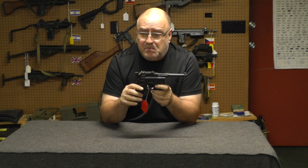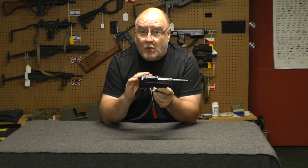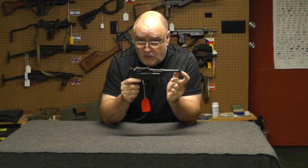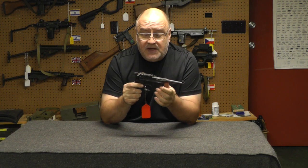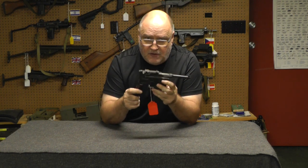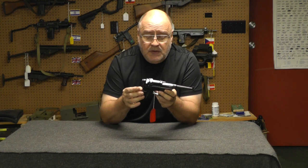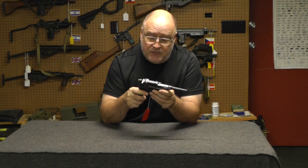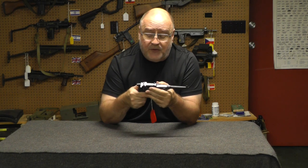When you're bidding on a broom handle, before you even get into all the idiosyncrasies and matching numbers or whatever, you want to have the guy who's selling it tell you — if you can't look at it — what the barrel or the bore looks like. Because if I hadn't had this gun sleeved, it'd have been a probably $600-$800 gun, maybe $1,000 if the grips were original. With the sleeved barrel, I don't know what this would be worth because it doesn't shoot true to point of impact — it shoots off to the left — and I can't do anything about that.